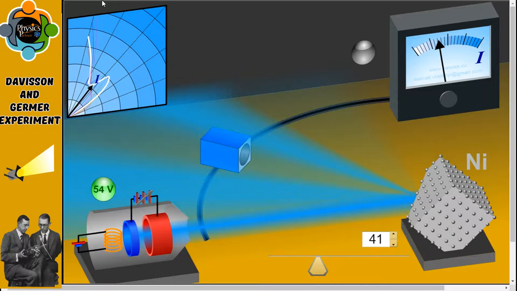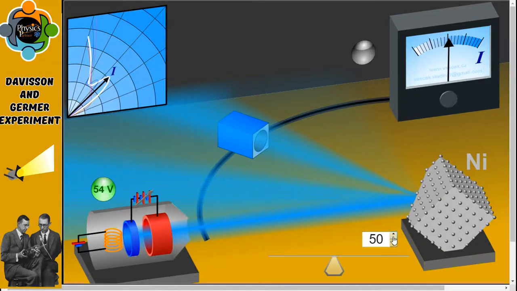Let's talk about the observations of the Davisson-Germer experiment. By varying the accelerating potential difference, some observations were made. A strong peak was noticed in the intensity of the scattered electrons for an accelerating voltage of 54 volts at a scattering angle of 50 degrees. Let's set it to 50 degrees and you can see the change very clearly.